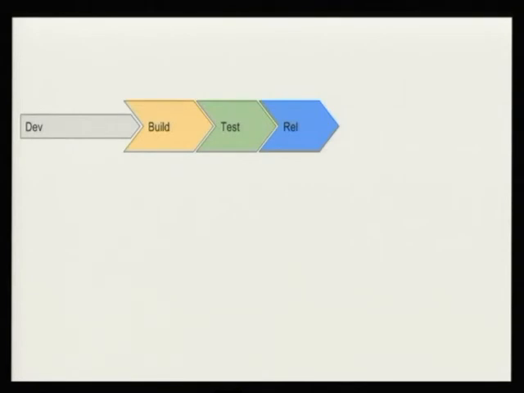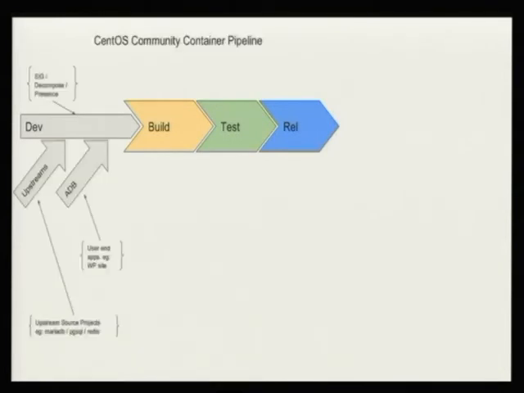So what we're trying to do is take that pain away. You have a GitHub repository, and we'll just take that from you and build your container story for you. What that typically means is there's an input process which comes in from whatever. In this case, I think we've got the upstreams, which is just a Git repository somewhere. You could be a project anyway. You don't have to be engaged with CentOS at this moment in time. Or you could be using the Atomic Developer Bundle.